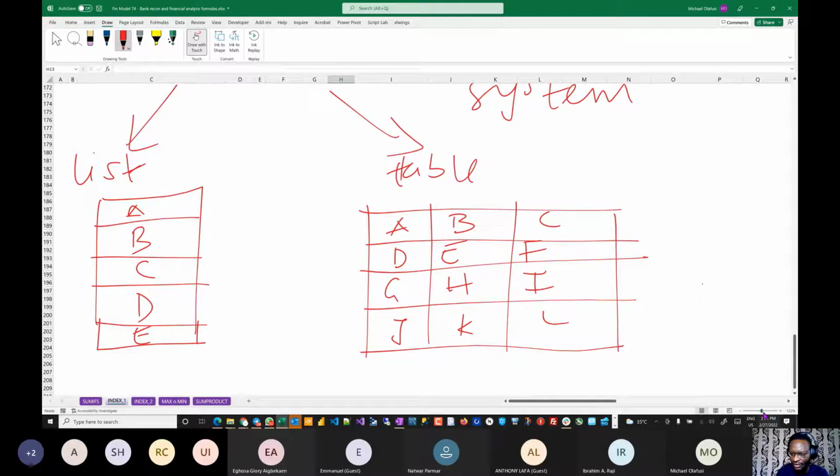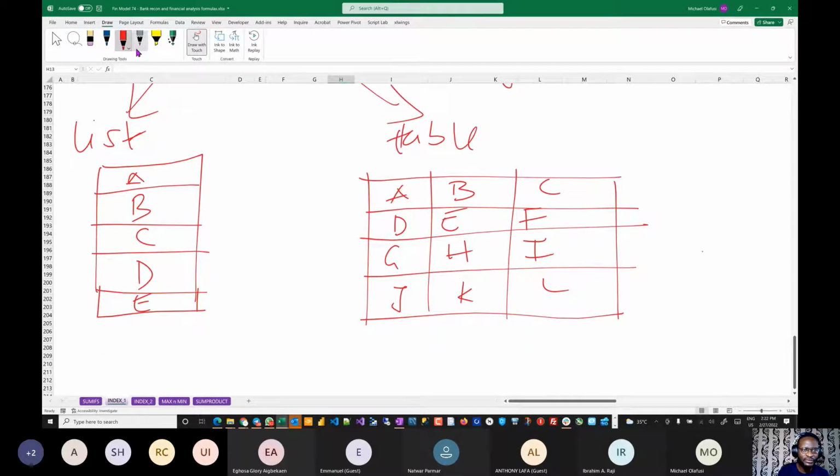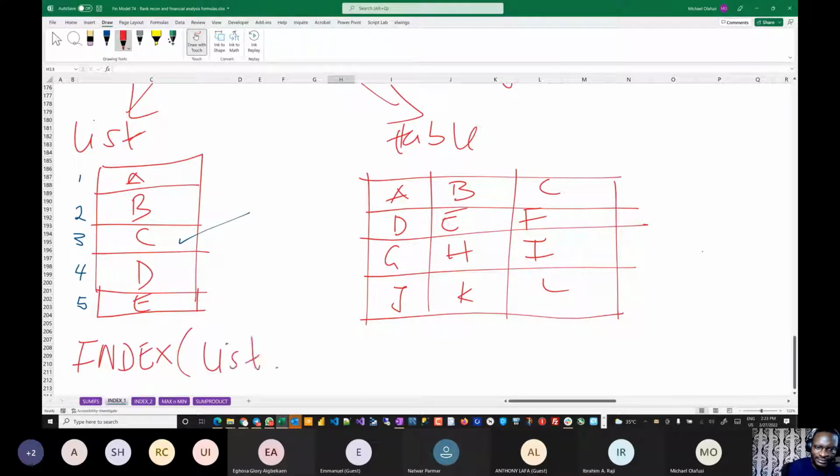How will I use index? Right? So let's start with. Number one thing is, what are you interested in? What is the particular record you want to pull out? That's why I say if this is your street, all I need is your house number, right? So if you look at this, this is like 1, 2, 3, 4, 5, right? So if this is what I want, then what I'm going to simply do is I'm going to say INDEX, the list, the option number.